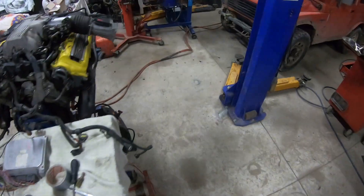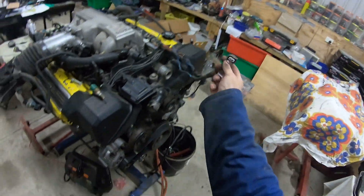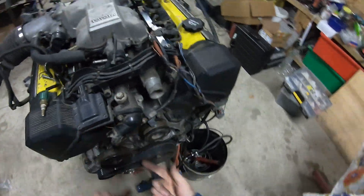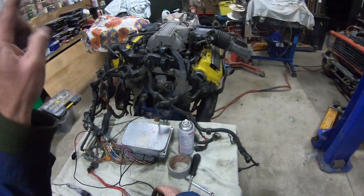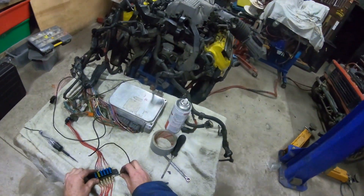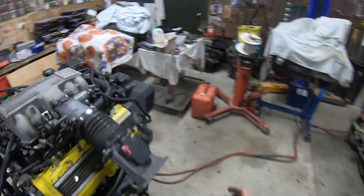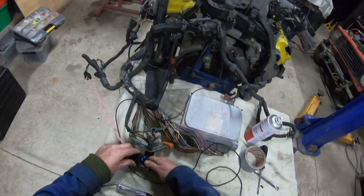You really don't need a whole lot of stuff on these engines to make them run. Here we go, okay let's pop that back in. Oh, I only had one cam sensor plugged in — watch this, it's interesting. I'm going to do a separate video on the cam sensors, so look out for that. Can I plug that back in? Yes. Yes, yes, yes, yes. Oh, I didn't plug this back in — getting excited!